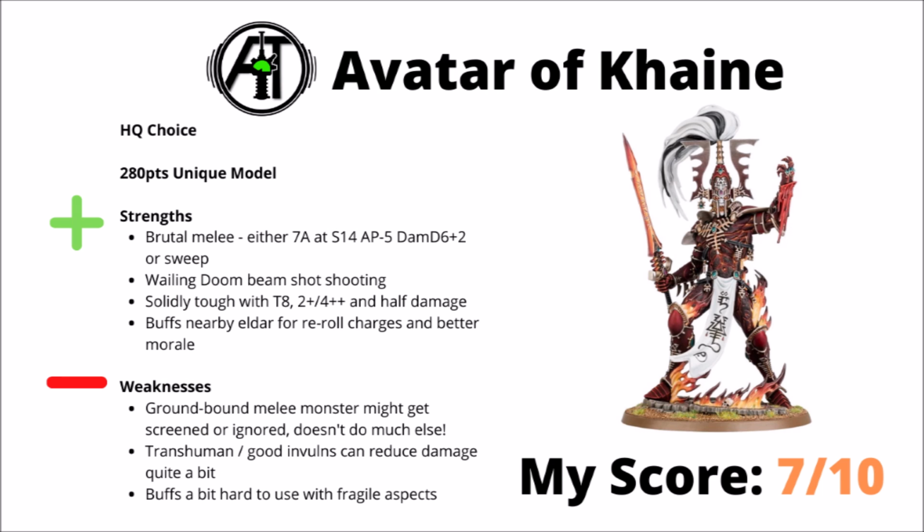Moving on, we come to the mighty Avatar of Khaine itself, 280 points once awakened, and an absolutely brutal and mighty murder machine, really tough to take out at toughness 8, a 2+ save and a 4+ invul, halving the damage that comes into it, and hitting very hard in melee with 7 attacks at strength 14, AP 5 and damage d6 plus 2.